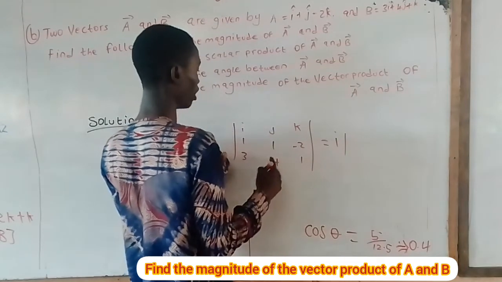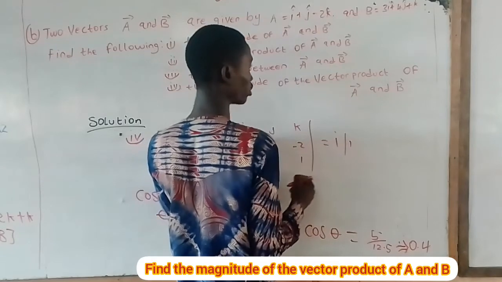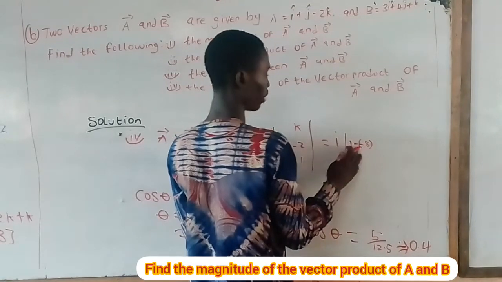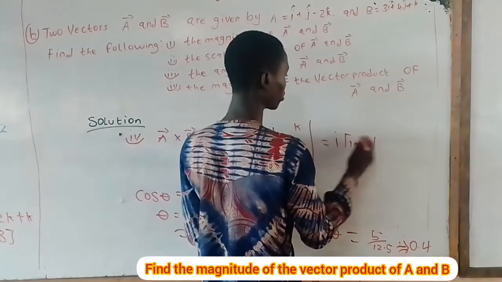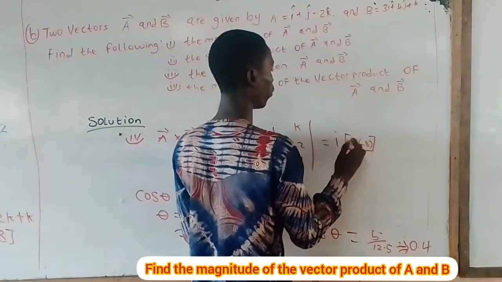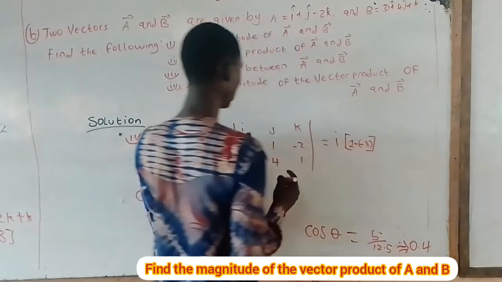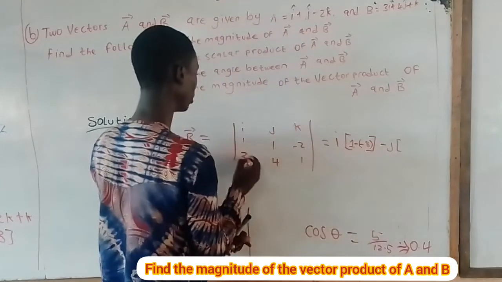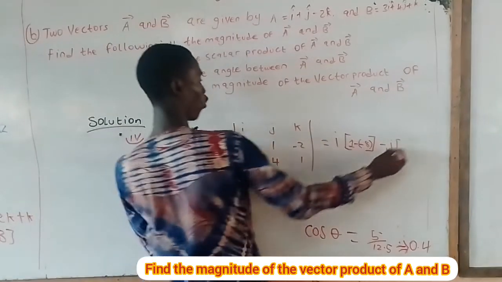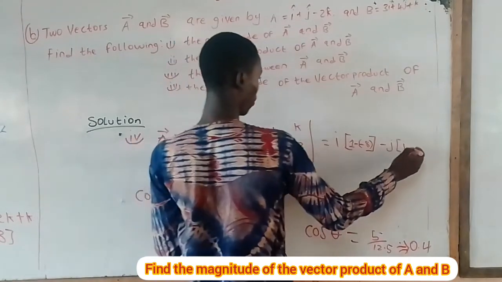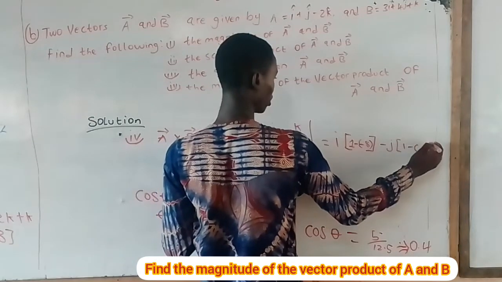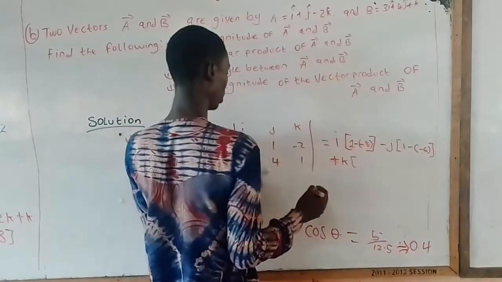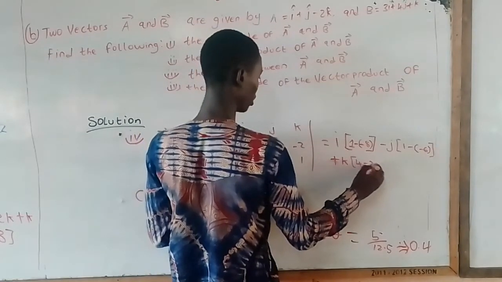If I solve, I, if I close here, 1 times 1 is 1. 4 times minus 2 is going to be minus 8. There's a minus here, so let me bracket it instead. Next one is going to be minus j, into bracket. I close the middle side. Here is 1. I'll be having 1 times 1, that is 1, minus 6. And the next one is going to be plus k. If I close here, 1 times 4, that is 4, and minus 3.